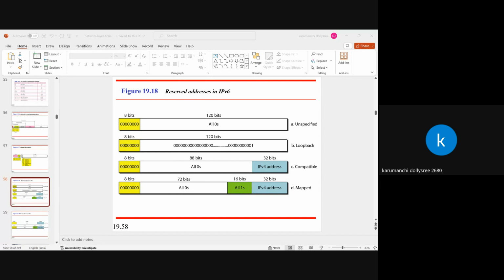So the next one is compatible address. What a compatible address is going to do is it is used for the transition, that is, how we are converting the IPv4 version to IPv6 version. Whenever a computer using IPv6 wants to send a message to another computer using IPv4 or IPv6 version, it needs to pass the information through that particular network, right? For that we are using compatible address here. And the next one is mapped address. In mapped address, during transition, a computer may migrate to IPv6 and wants to send a packet to a computer still using IPv4 version here, right?